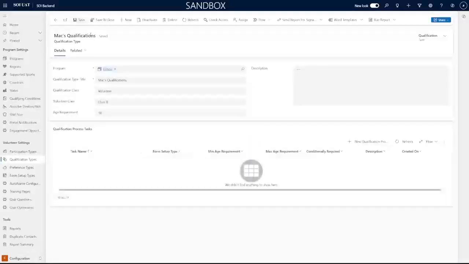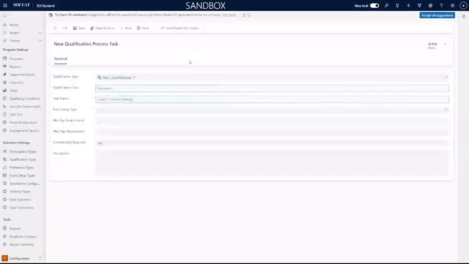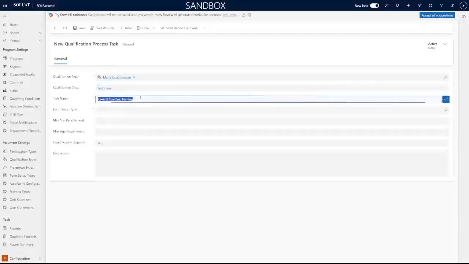Click Save. And now our qualification process task section will populate, and we're able to add those form types. So that form setup type that we just created for the quiz, we can add that here. Same thing, volunteer or athlete classification.